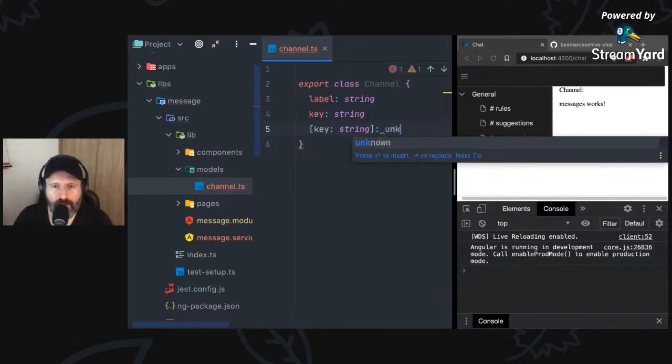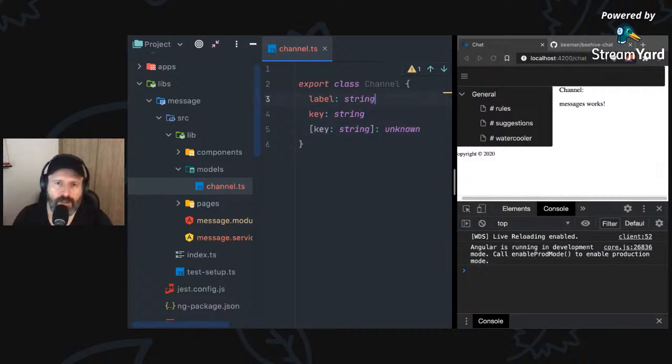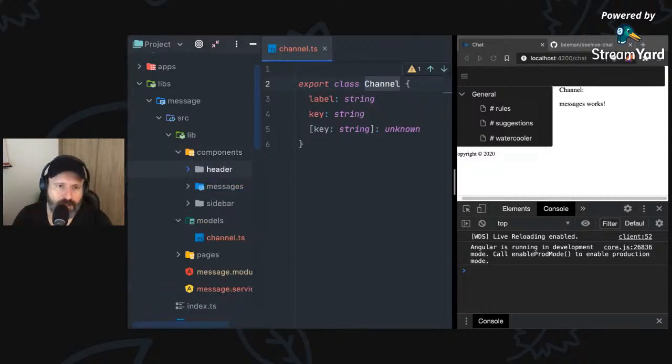Let's call this unknown. I think that's the best thing. So this way it's compatible with the sidebars, with the tree nodes I actually wanted to work with.